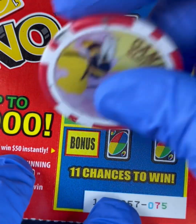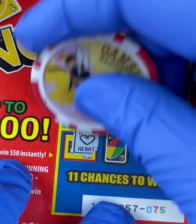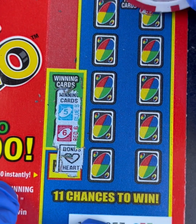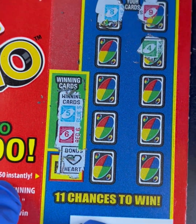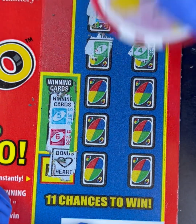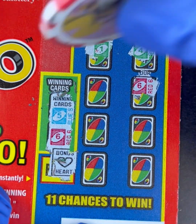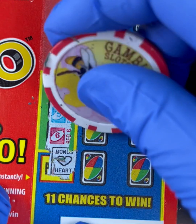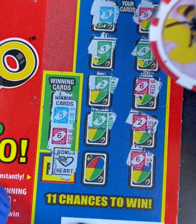All right. How about ticket number 75? Are we going to find some wins? Bonus time. It's a heart. We'll take the heart. Winning numbers are 5, 6. 5, my birthday, favorite number. Here we go, 9, 8. Come on, we need 5 or 6. 4, 1 off, 1, 1, 6. Boom guys, we found a match! Phew, 6. All right, 2. Are we going to find more? Another 2. A 9. Boom! Another match, guys. 2 sixes.